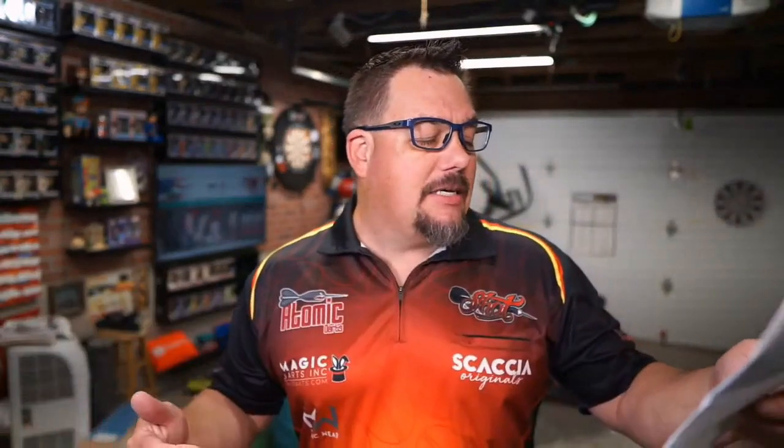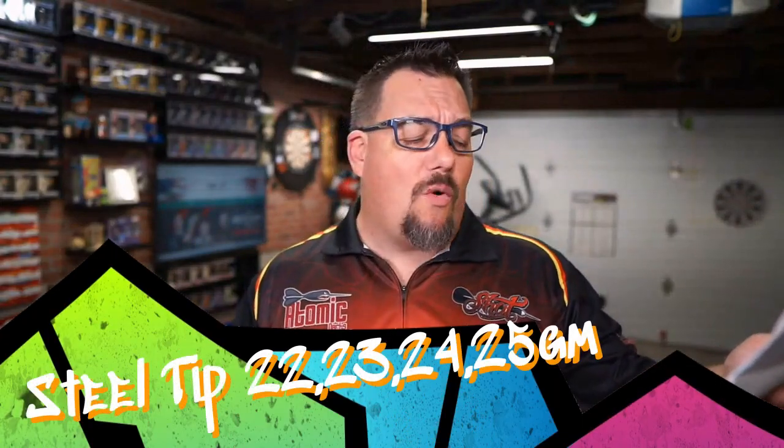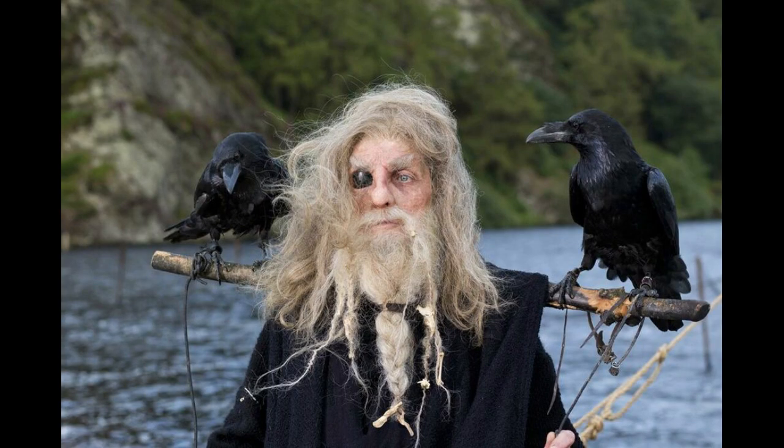So here's what Shot has to say. Of course, this is a 90% tungsten barrel. It comes in soft tip and steel tip. Soft tip comes in 18 and 20 gram, pretty traditional. And then in steel tip, it's in 22, 23, 24, and 25 grams respectively. The Epic Shot Viking Saga rumbles on with this sleek and swift Raven dart barrel — a powerful Viking war symbol. Ravens were the combat reconnaissance agents of Odin himself. With the agility to attack potential predators in flight, this collectible barrel is emblazoned with the Shot Siege grip's interlocking shield and a new Talon grip. It's a carbon fiber grip with axial milling for positive placement. Large and in charge for those who throw from the rear.